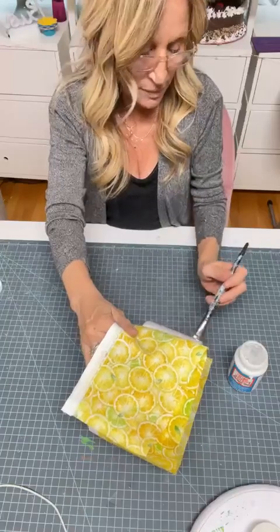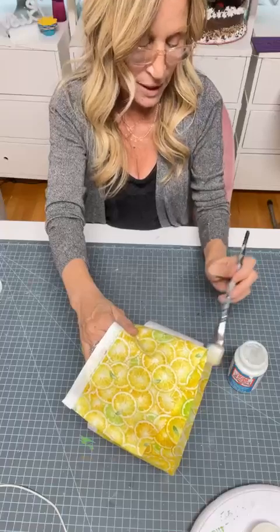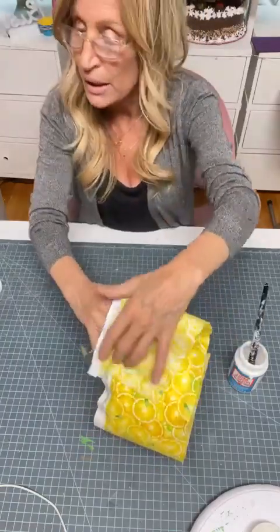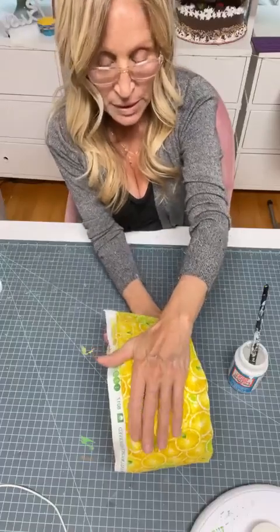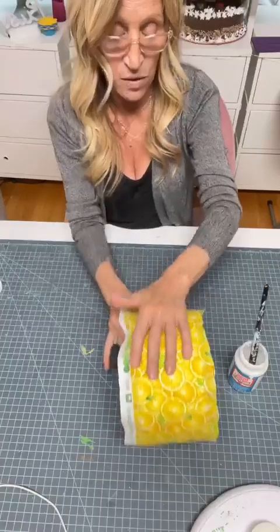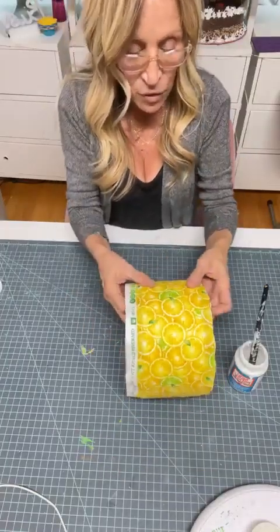I do have Easter garlands I'm going to be putting up with Match and Race that I had last year and the year before, because I'm so over storing these things. And also, next weekend, I'm going to have a live sale. This is going to be the cheapest that you'll ever get my wreaths, because they just got to go. I'm so overlooking at them. They're taking over the whole basement.